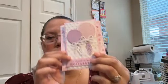And then I'm going to be releasing another card class, and this one features the Beautiful Balloons, which is a new suite. Now, I'm not releasing today, and please make sure you know that I'm still missing some things, mainly because I couldn't order or pre-order the embellishments that I want to be using. And so here are the cards, but it's missing the gems, which I'm going to be adding into the tutorial so that you can see them.